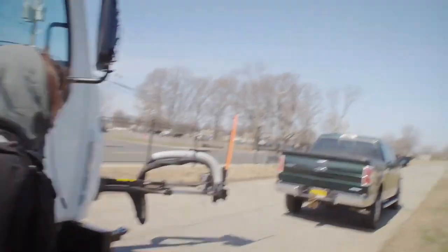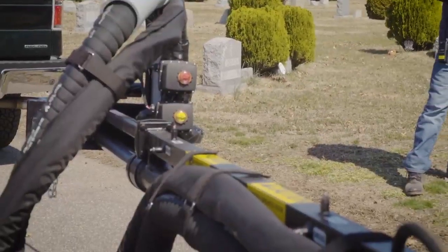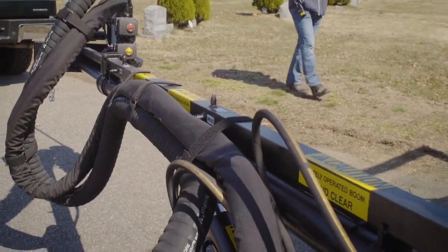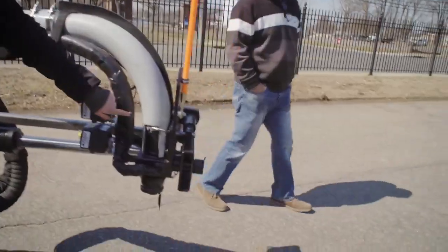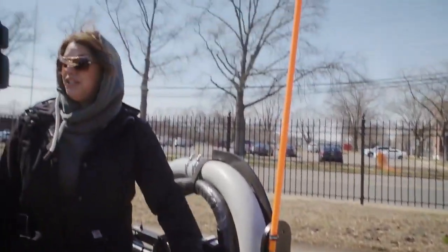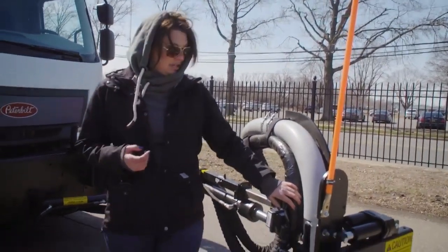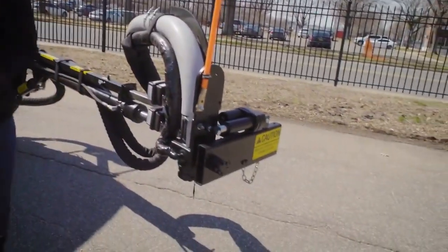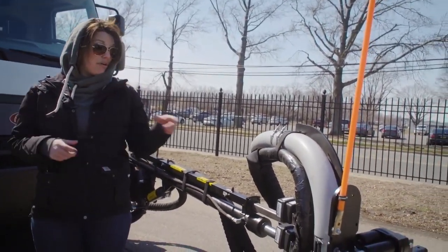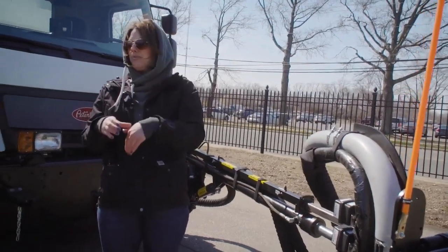Now we'll come up to the head, or the front of the truck — this is where all the magic happens. Those coolant lines from the auxiliary engine run all the way up here on the emulsion line and are fully heated to this flock right here. It's water-jacketed; I've yet to have one freeze up on me and I'm from Minnesota, so we have some cold weather. In the nozzle, there are eight holes, so the emulsion pushes through and you get full coverage of the rock — it's a ring that the rock drops right down through.